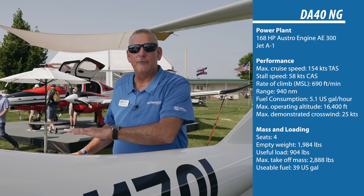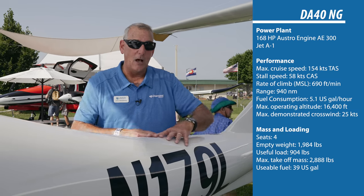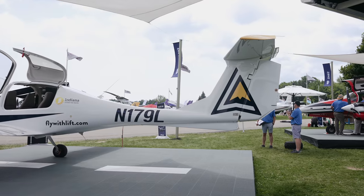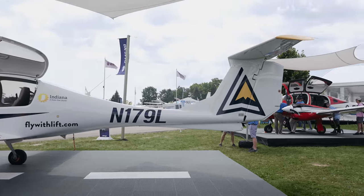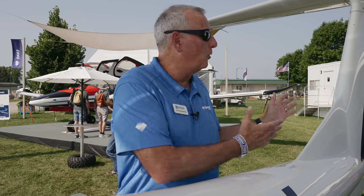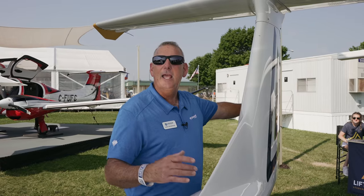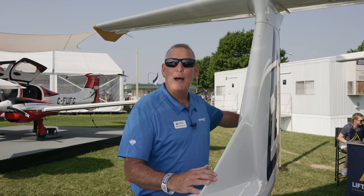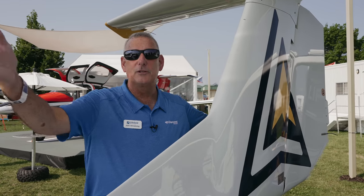They brought the fuselage down to a narrow section which contributed specifically to how the plane handles crosswinds. If the wind is blowing from the side, there is very little weather vaning in that section because it's rounded and small. Most aluminum aircraft have that section at least double or triple the size just to structurally hold the tail. Diamond gets rid of the weather vaning and places the tail as far back as possible. Measured front to back, this is not a short-coupled system — that big rudder back there has a lot of lever to control lateral stability.